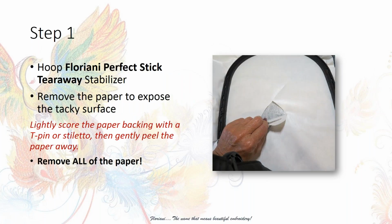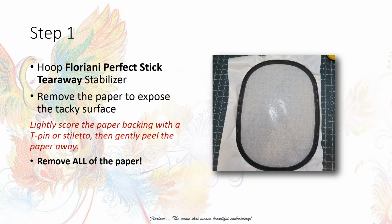I used Floriani Perfect Stick in my hoop. I went ahead and put the Perfect Stick in the hoop. I scored it. I removed the paper to expose the tacky surface in there. And I use a T-pin or a stiletto to score that. And then I always tell people this: remove all of the paper. I've seen people before, and they'll come in and they'll just remove a little section of the paper. And realistically, ladies and gentlemen, you cannot reuse this when you get done.